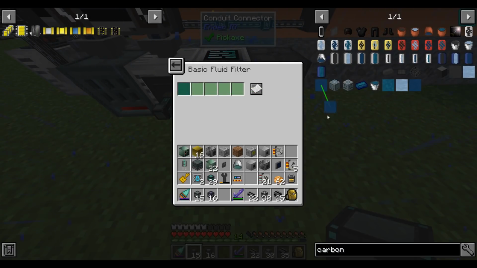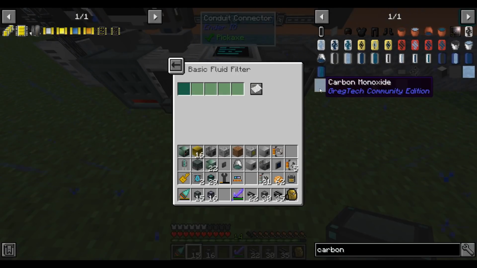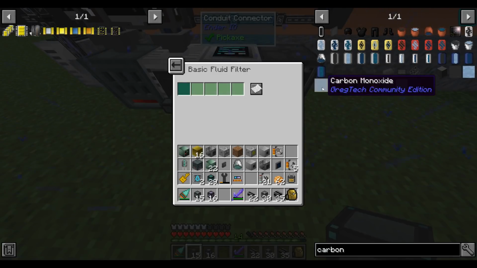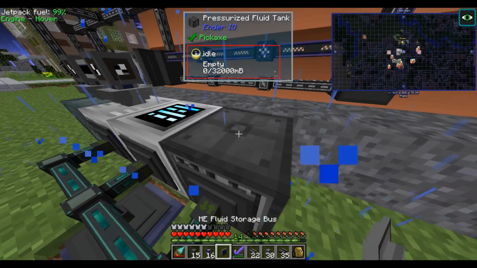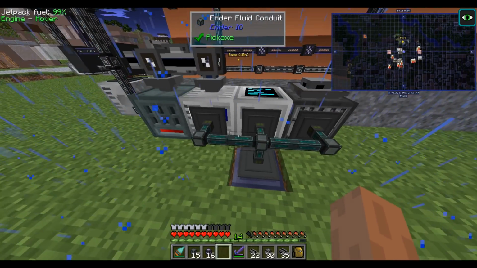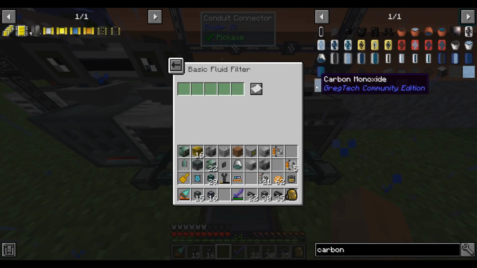So I have had some people ask how you do this drag and drop thing. For me, it's just when I have the fluid filter open, only for Ender IO filters. If you left click on a fluid, and you can let go of the mouse button after that, then you can left click in one of the filter slots like so, and as far as I can tell, it only works on these fluid filters. It doesn't work on stuff like storage bus. If you do it on a storage bus, it just pulls up the recipes for how to make it, unfortunately. Anyways, continuing on, we'll continue to set our filters.